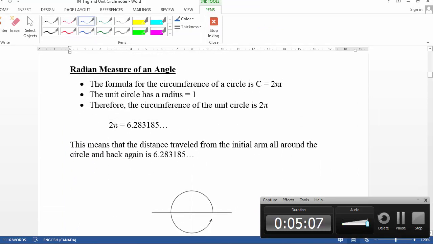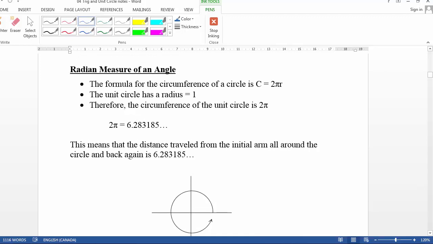So the radian measure of an angle. The formula for the circumference of a circle is C is equal to 2 pi R. So the circumference of an entire circle is 2 pi times the radius. Now, if we have something that's called a unit circle, and in this unit circle, we're going to say that the radius is one. There's no unit afterwards. It's not one centimeter. If you really want a unit, you could say, well, one what? Well, one radius. So if you needed to put a unit, you could say one radius, but you really don't have to. Therefore, the circumference of the unit circle is 2 pi R. We could say 2 pi, just 2 pi, because we've made the radius the unit. So 2 pi radiuses, radii.